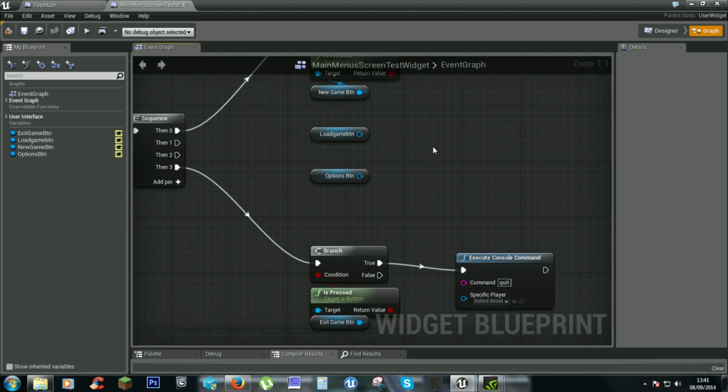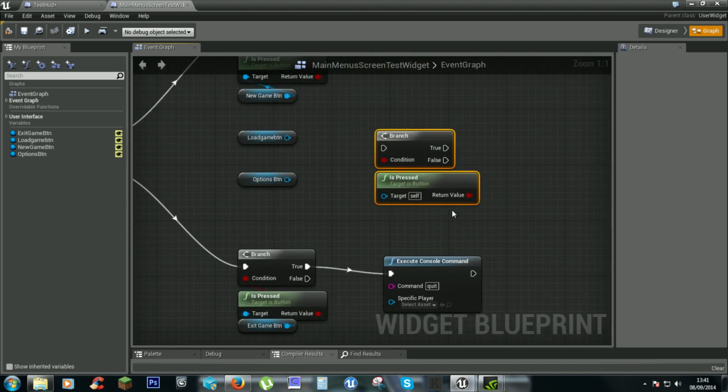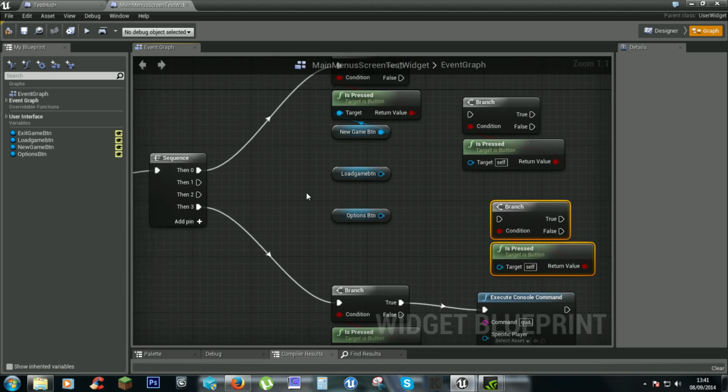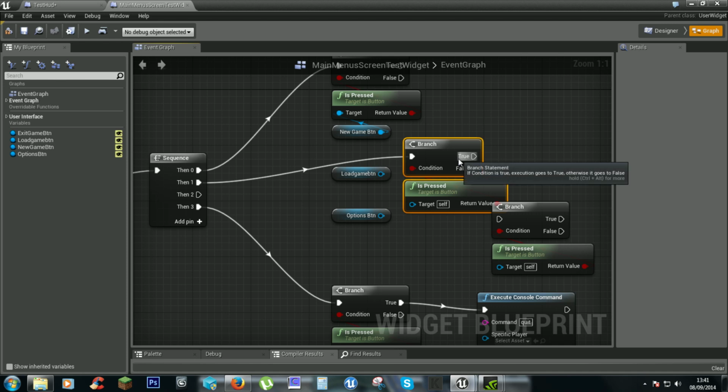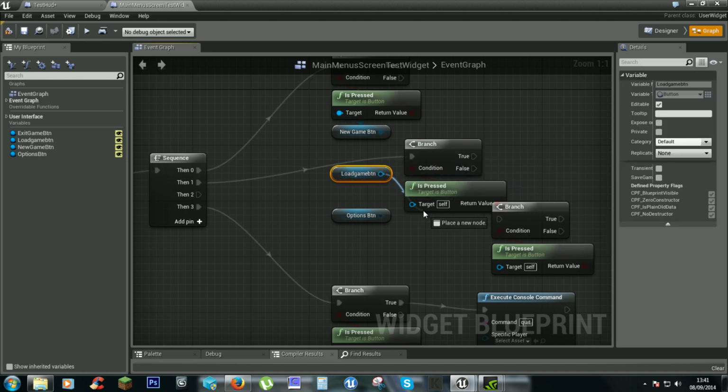Control C, Control V, Control V, load game.